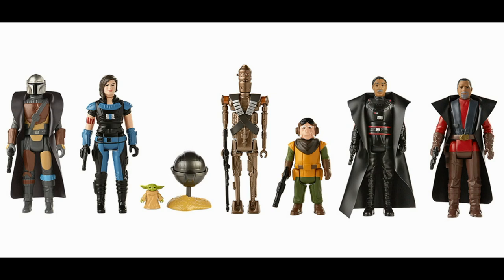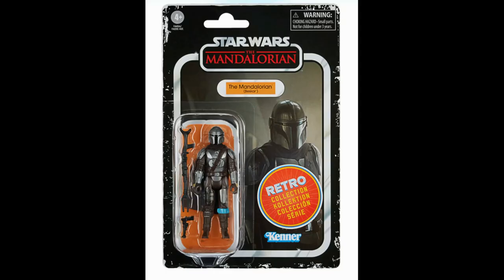These are part of Hasbro's new campaign called 'Bring Home the Bounty,' which will likely lead up to the Christmas period and the beginning of The Book of Boba Fett on December 29th. Pre-orders should be live not too far from when this video is posted. Check your local sites — there are a few in Australia that will be getting these. We were very lucky with the first Mandalorian retro wave here in Australia; there are still a lot hanging on pegs.